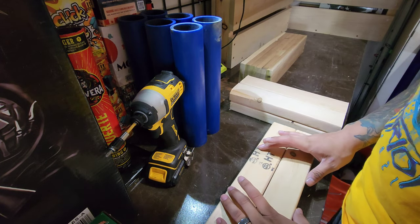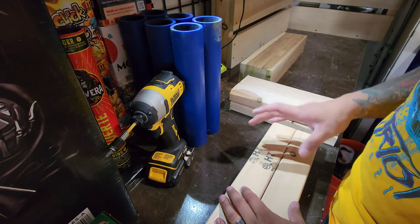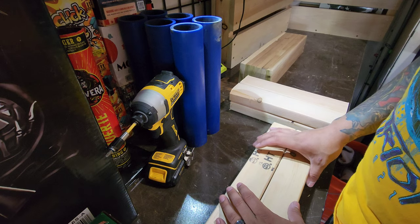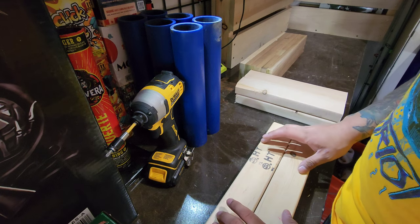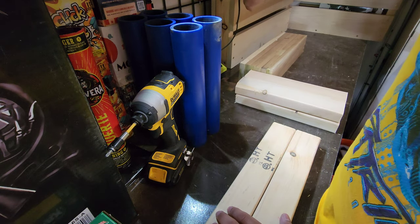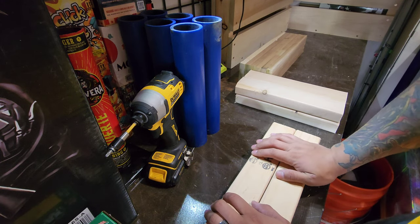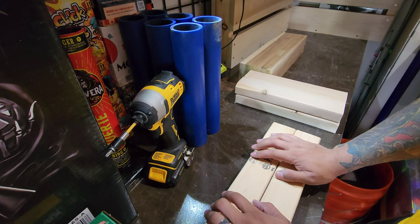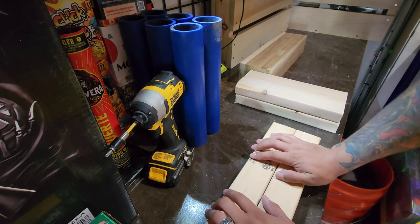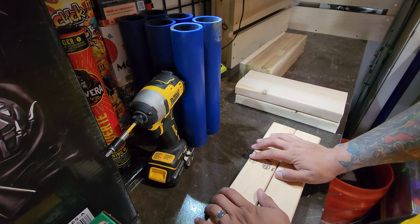I've been focusing on the firework aspect of it, you know, stash videos, demos, and the sorts. Wanted to kind of walk you guys through the process that I go through to build my racks. I've done a lot of research online. I've got some 10 shot racks here that I've got built. I've got a 30 shot rack I built last year, and just recently I built a 24 shot fan rack, which worked really well. If I would have been able to record for you guys, it would have been great. My fusing sucked on it, so kind of a good thing I didn't upload that video for you guys. Had a pause in between for Memorial Day.